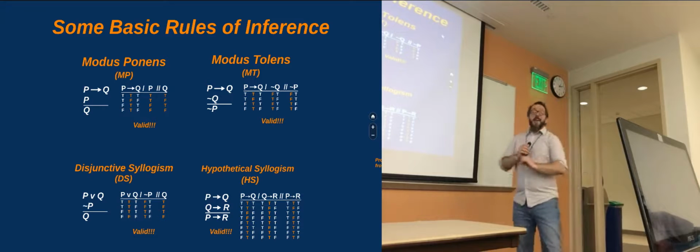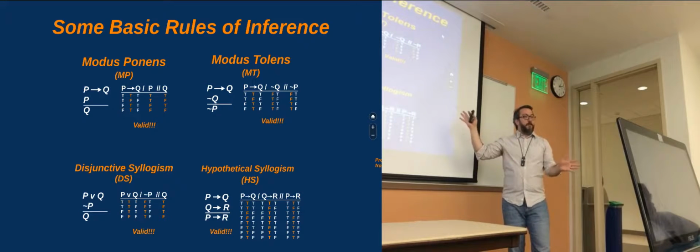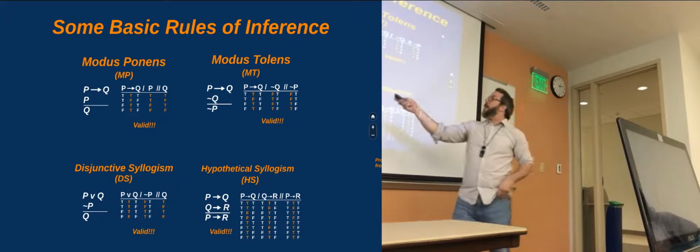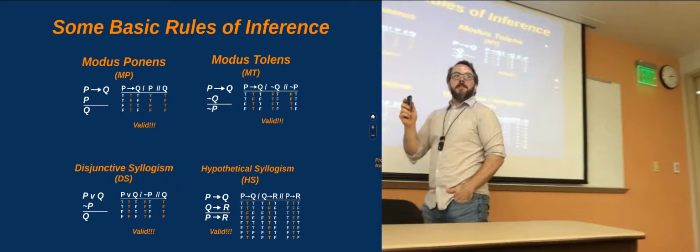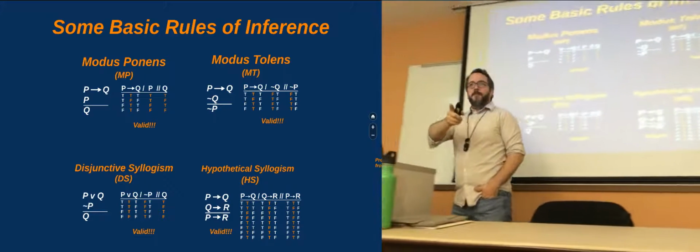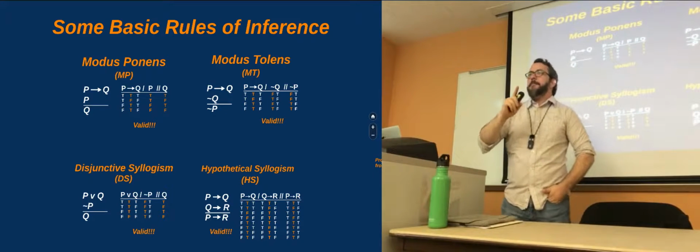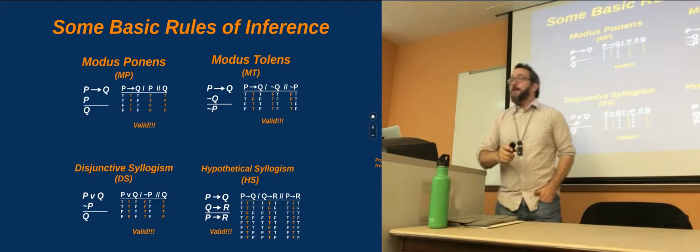The ones that we're going to start with today are fairly familiar. We've seen these before. We saw these at the beginning of the semester. They are Modus Ponens, Modus Tollens, Disjunctive Syllogism, and Hypothetical Syllogism. We remember all of these, do we? I remember them. Do you remember them? They're at least vaguely familiar, some of them.